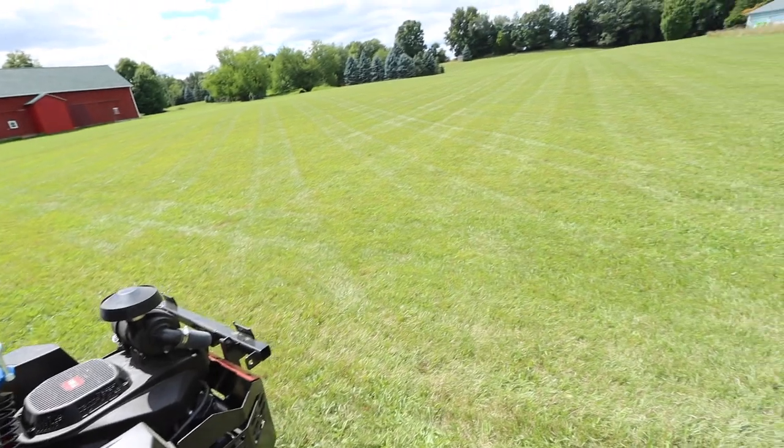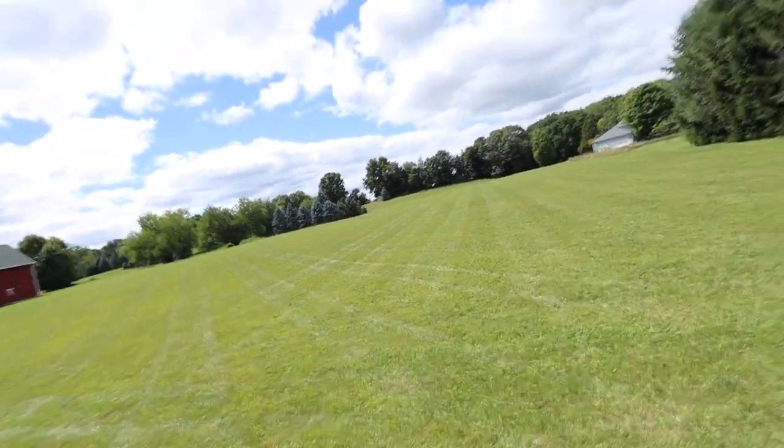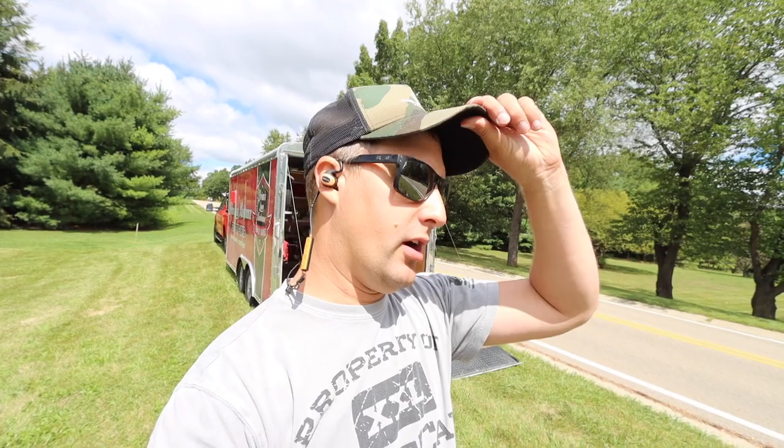But this thing, I'm telling you guys, straight up, did a great job. If you guys are debating the Toro Titan HD, big thumbs up, man. I have no obligation to Toro to say that. I'm telling you guys straight up, it's a solid little mower. I'm glad that I did accept this thing back in spring, knowing that we'd probably buy some land. It turned into my dream property like this, and very, very thankful for that.